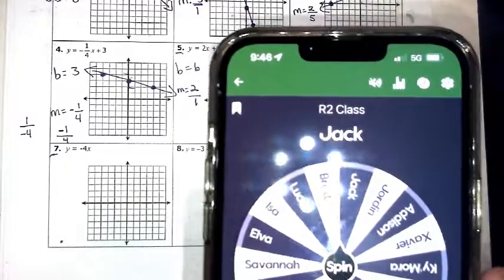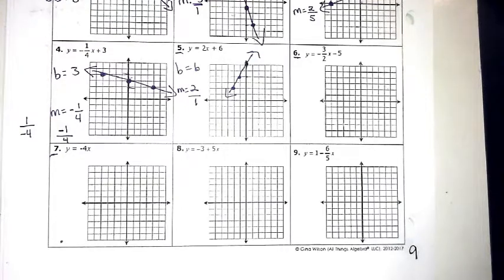Number 6. Perfect. Awesome. Victim number 3.